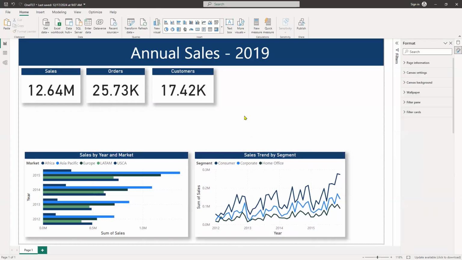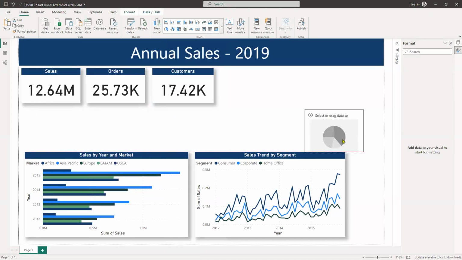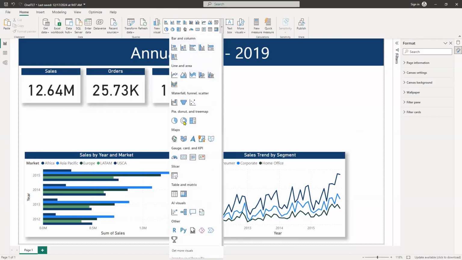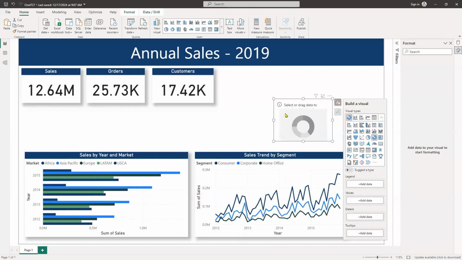Now, what else? A pie chart, we can insert. Yeah. So pie chart is there, but pie chart has become outdated. There is a similar chart called a donut chart. It is the same as a pie chart. The only thing is, there is nothing going to be inside, so there will be an empty inner radius. It's a pie with a little bit of style. That's all. So let's use the pie chart. There's also the donut chart.